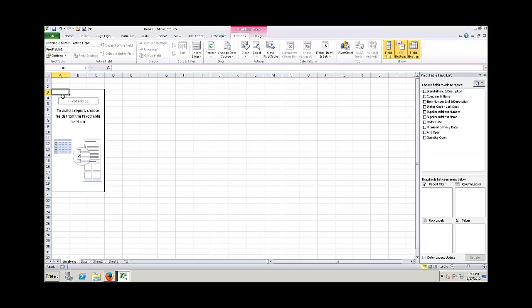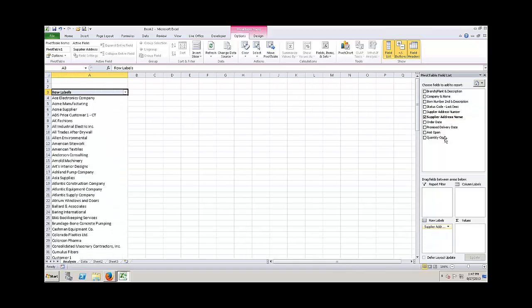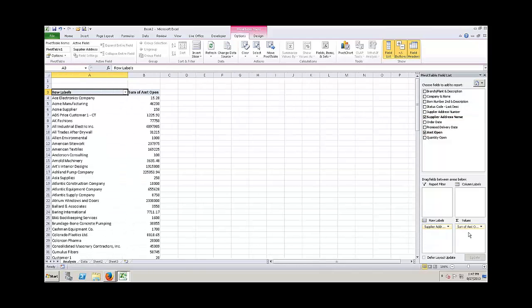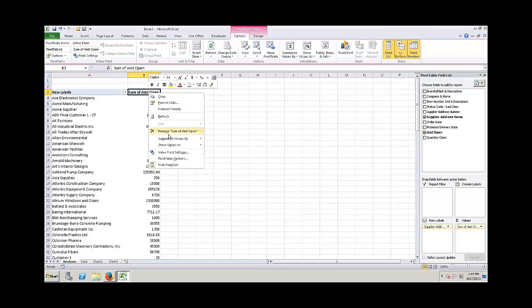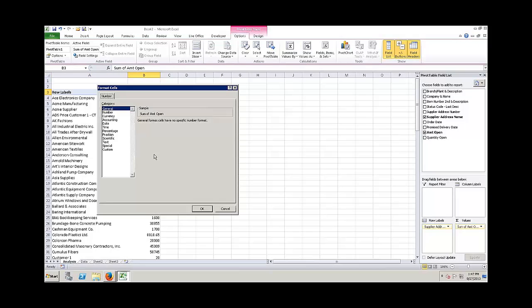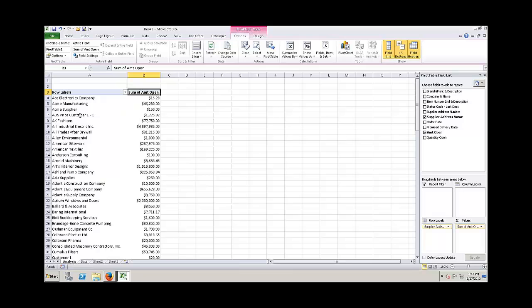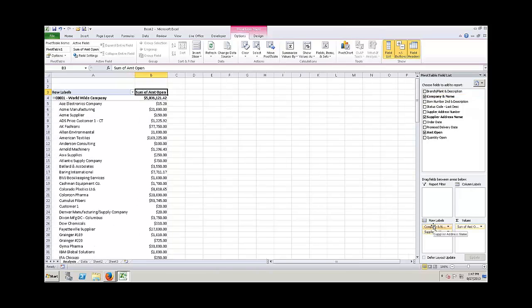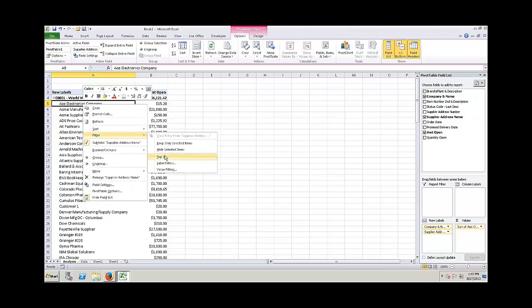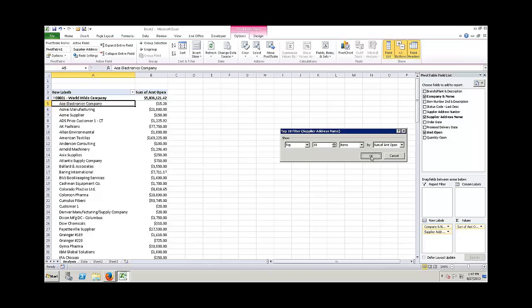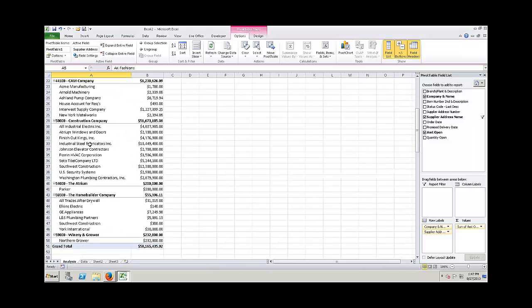Now we've got this pivot table, and we can go in and say, I want to look at maybe supplier. Drag supplier to my rows, look at my amount open. I want to go here and just change the format. Again, if I want to see our top 10 suppliers, maybe by company or something like that, drag company above supplier. And then if we want to look at these, I can right-click on that, filter, top 10. In essence, giving me my breakdown, my top 10 suppliers within each company.